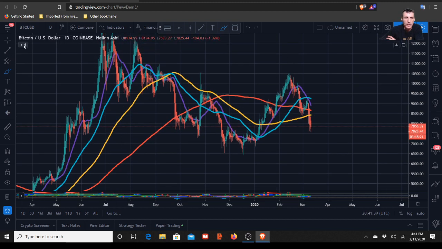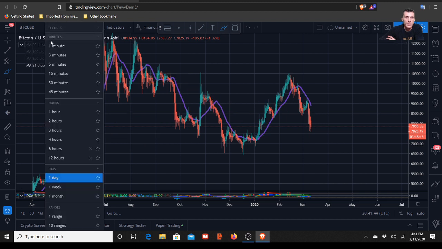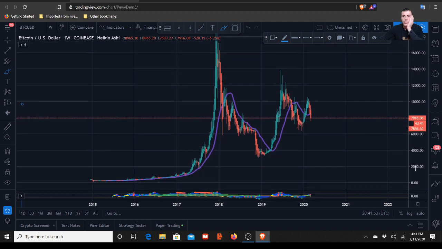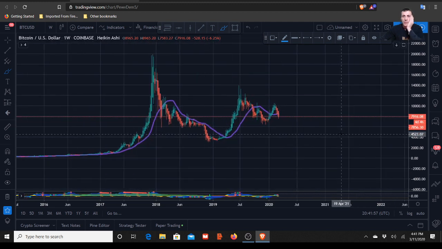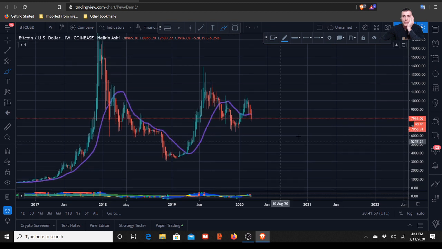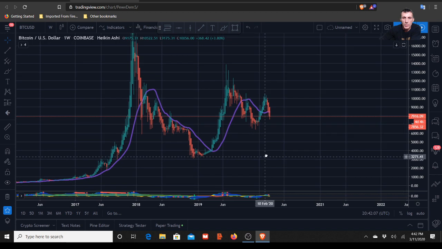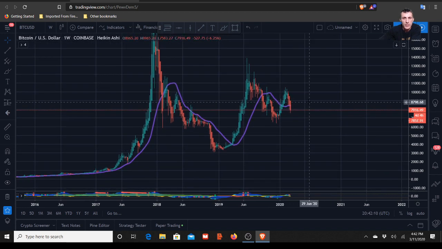We will turn the 50 off, the 100 off, the 200, and now we will go to the 1-week chart. I had said that if we had dipped below the 21-week moving average and closed below it, we were probably going to have a decent move down. And we did close below it, so we are starting to move down. We have good support at the 6,400 area. So be looking for that.